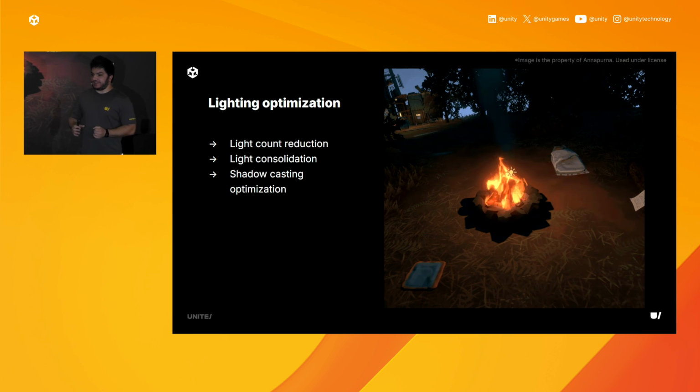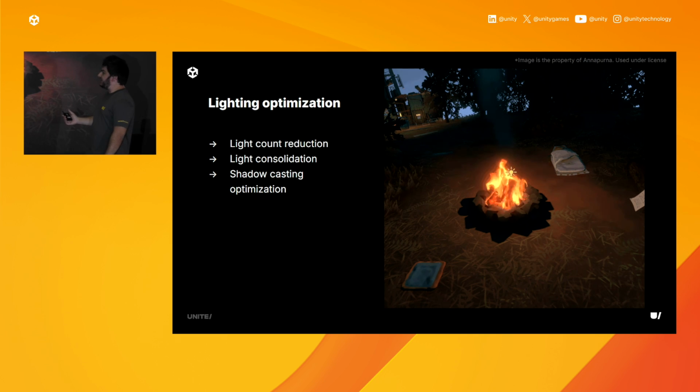So we looked at lights that had either a short range or very low intensity that the player would not notice if they didn't exist there. Right? So this is a bit brute force. But the second step was light consolidation. So what I mean by that is we looked at areas where there were many point lights that were contributing to the visual of the scene and tried to combine those all in a single light that achieved the same effect, even if that meant that it needed a slightly larger range or a bit more intensity. And what that did is reduced the amount of loops that the CPU would need to go through to pass this information to the GPU. And that improved CPU performance.